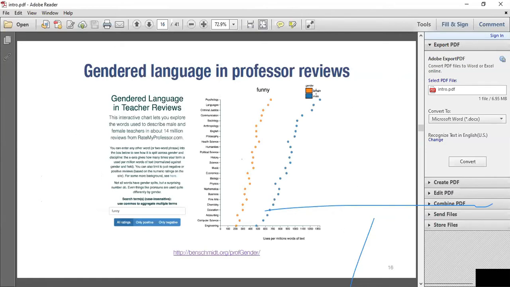No machine learning was applied. What basically happened here was they were trying to look at professor reviews, and they were trying to look at the language of male and female students who were reviewing their professors. They were trying to look at the pattern of the use of language amongst male and female respondents. So what they tried to see is, in reviews of professors, were there language that were more likely to be used by females compared to males?